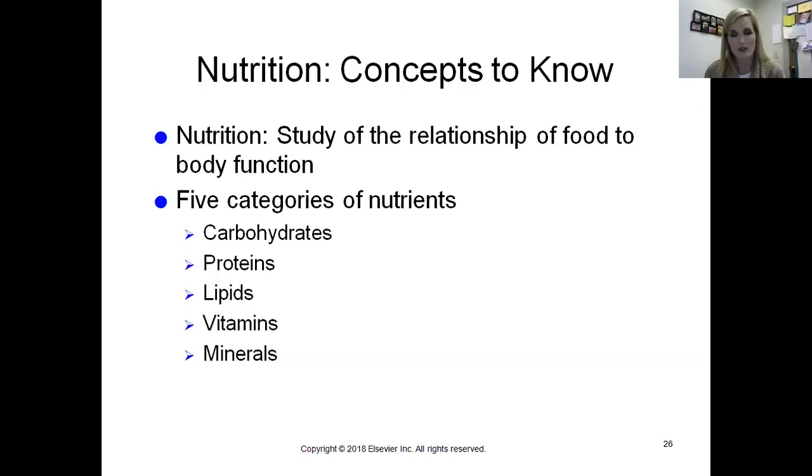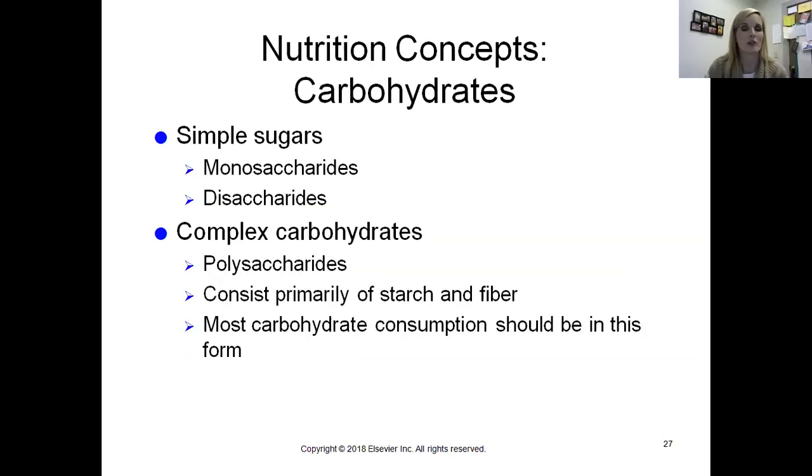So vitamins that you may be familiar with, there's vitamin A, there's vitamin B, there's vitamin D, vitamin E, vitamin K. There's all kinds of different vitamins out there, and a lot of them all serve different functions for our body, and they all serve important purposes. But we find them in different foods. And like I said, in nutrition, you guys will talk about that. And minerals, some examples of minerals would be things like calcium or sodium, fluoride. There's all kinds of different minerals as well, but again, different food sources contain these different vitamins and minerals, and they are important for the body.